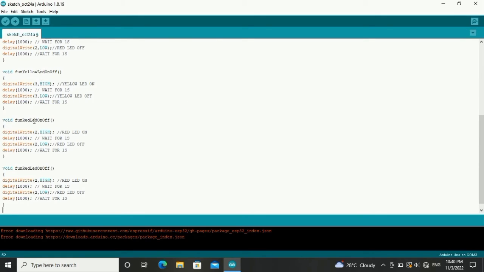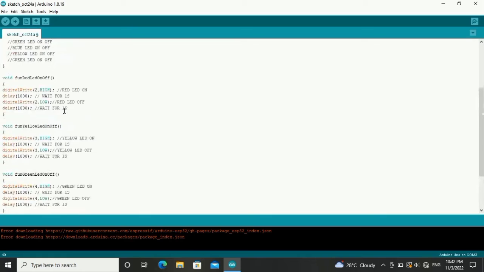Red, yellow, here is going to be green, that is pin number 4. Blue LED, that's pin number 5. And here is the blue LED. So this is all the functions we create.